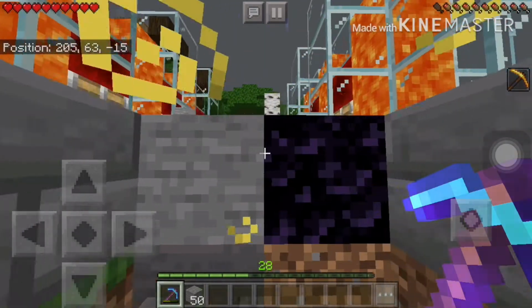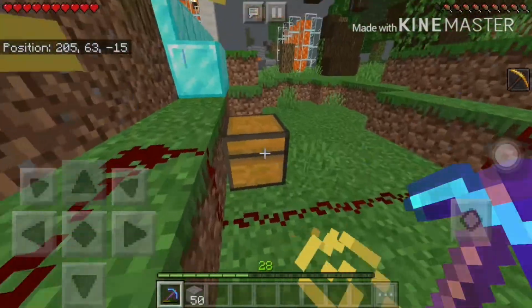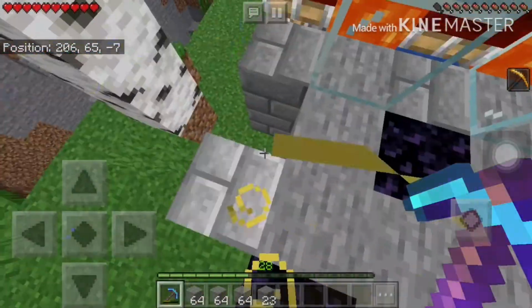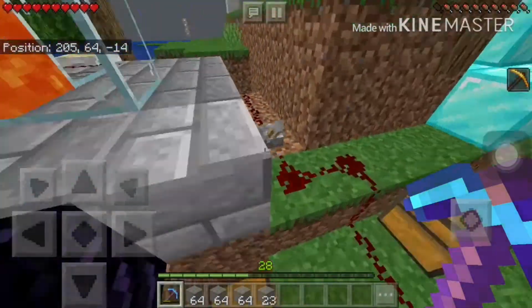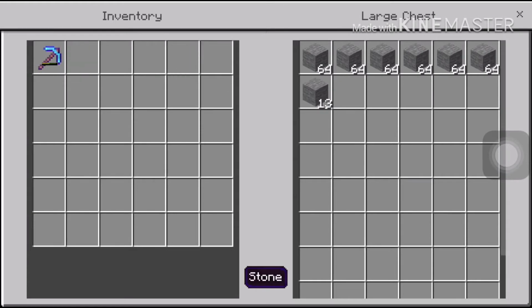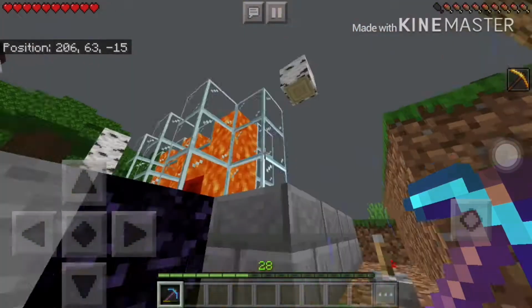Okay, time to see how much we got after collecting all these extra stone that fell out. Okay, a lot of the stone actually fell out. This is the amount of stone we got. 6 stacks and 13.